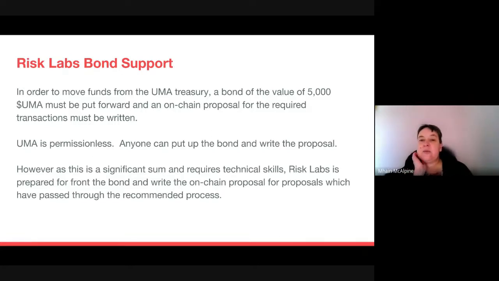We are anticipating a bit of interest in this. So far, we've had interest expressed from Polymarket Ecosystem. They've already had a proposal up in our Discourse before this process was finalised. And I've been talking to them to say, give us a bit of time to get a process together and then resubmit.